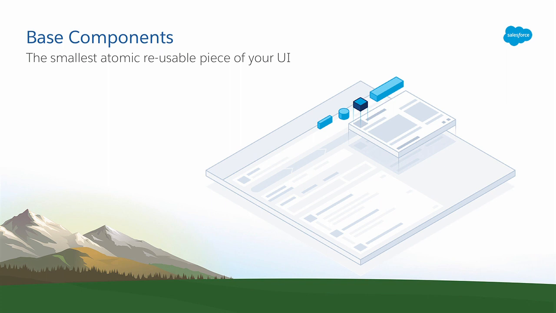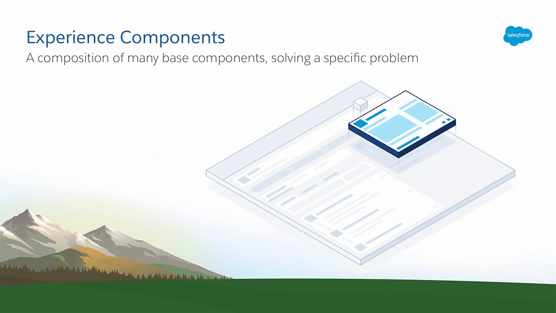Base components can be used by themselves, but they are also frequently utilized by our other type of components, which we call experience components. Our experience components are more complex and comprehensive. They often comprise one or multiple base components arranged in layout in conjunction with other user interface elements in order to create more robust user experience interfaces. In our Lightning Design System, some good examples of experience components are things like our app launcher, color picker, rich text editor, welcome mat. These components tend to represent functional, declarative, or programmatic needs.